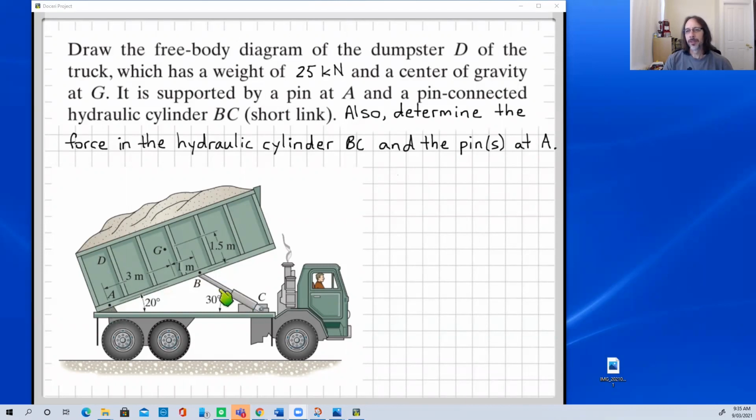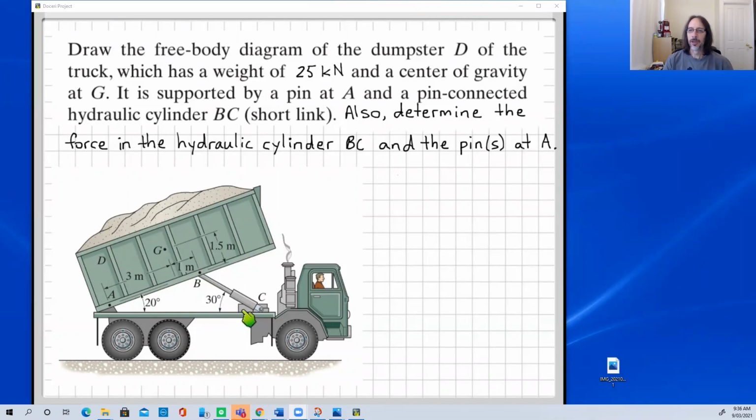Also, if this was a design problem rather than just an analysis problem, given that you've designed the dumpster here, and you want to carry a certain load, it might be 2 ton, 10 ton, whatever. Then once you've done that, you would need to size your hydraulic cylinder here and the pump for the hydraulics and so on. Okay, so that gives you a reason for why we're doing this problem.